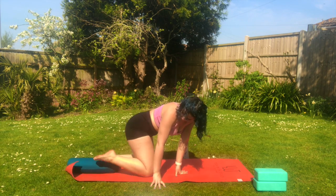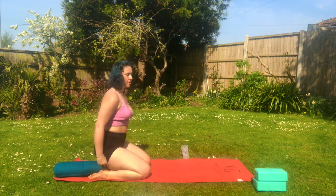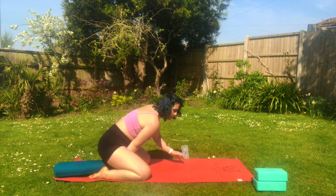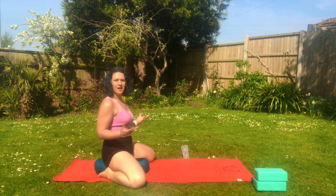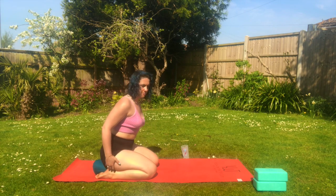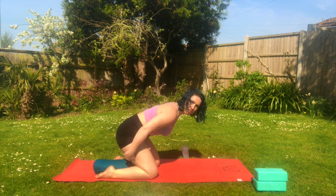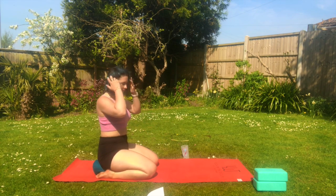So using a bolster or a block underneath the hips if you need to. You can use both as well, completely up to you, whatever feels best. We want to keep the knees nice and narrow as well, so not really open. So do make sure you've got that support. You can even grab a couple of cushions, pop them between the thighs and the calves as well to give you a little bit more of an uplift.